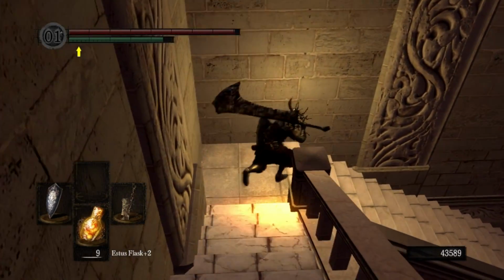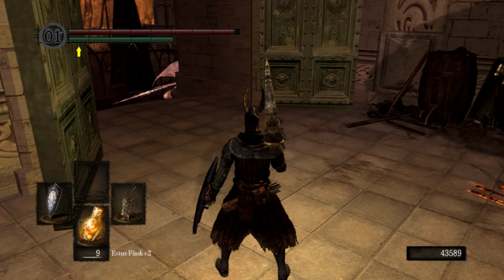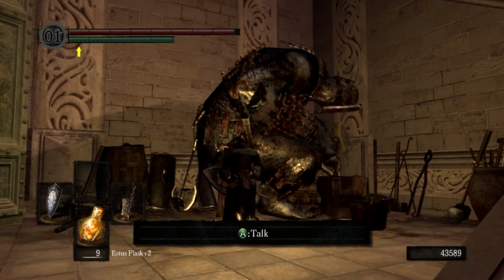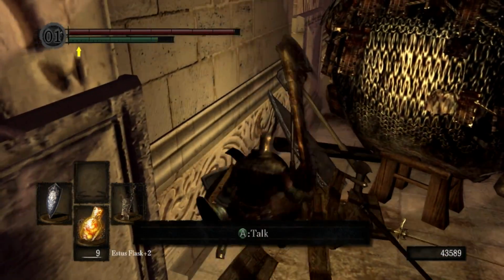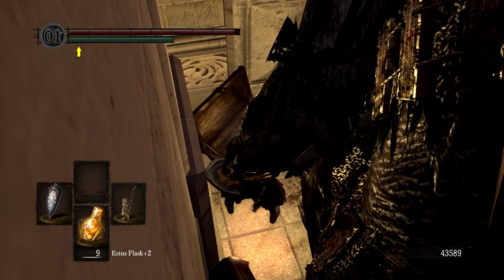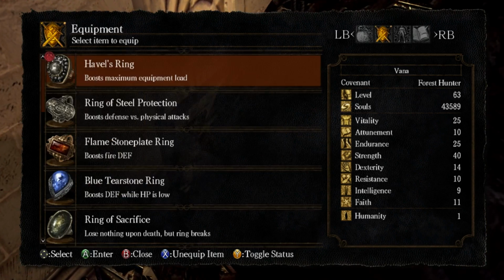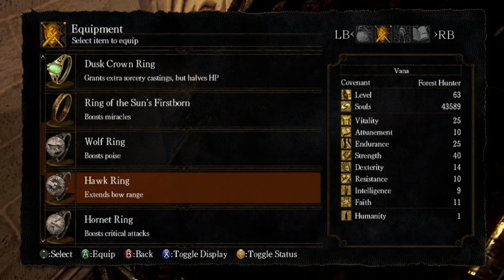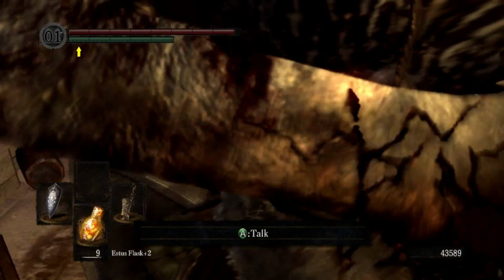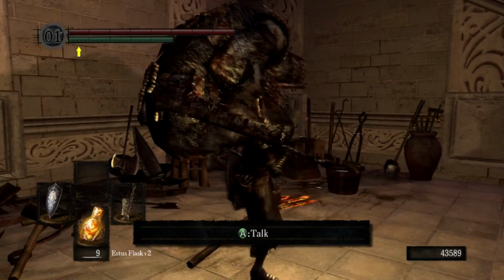One of the four? Let's see, is it four? One, two, three, four. Yeah, I think there's four. Alright. So before we talk to this guy, there's actually a secret chest behind him, as you can see right here, which is going to have the Hawk Ring, which, if I remember right, allows our arrows to fly faster, or farther, I mean. Extends bow range, yep. And that will actually come in handy if we ever do the DLC.